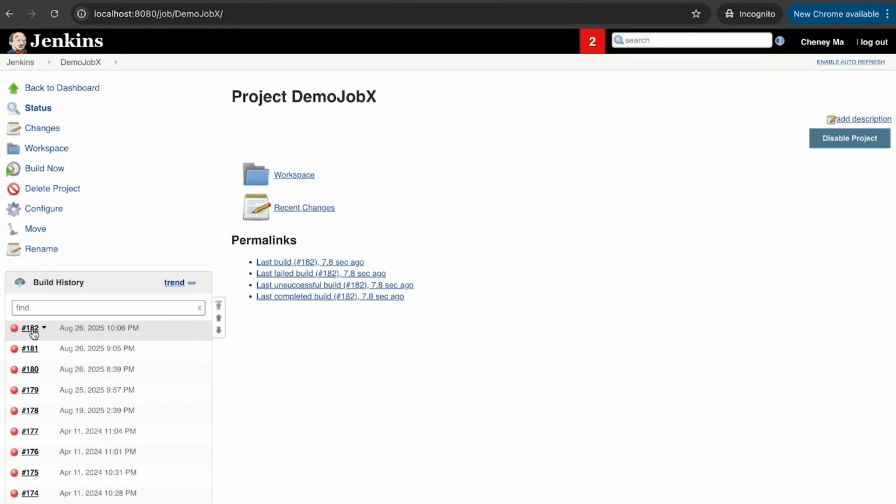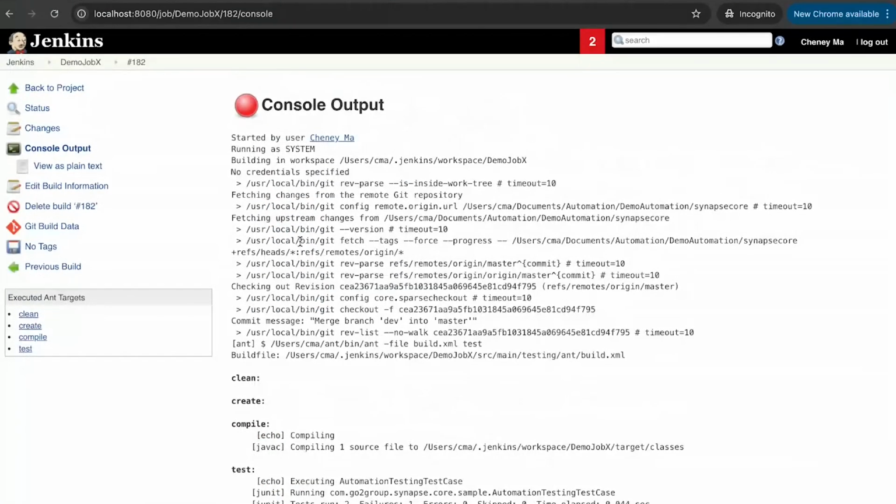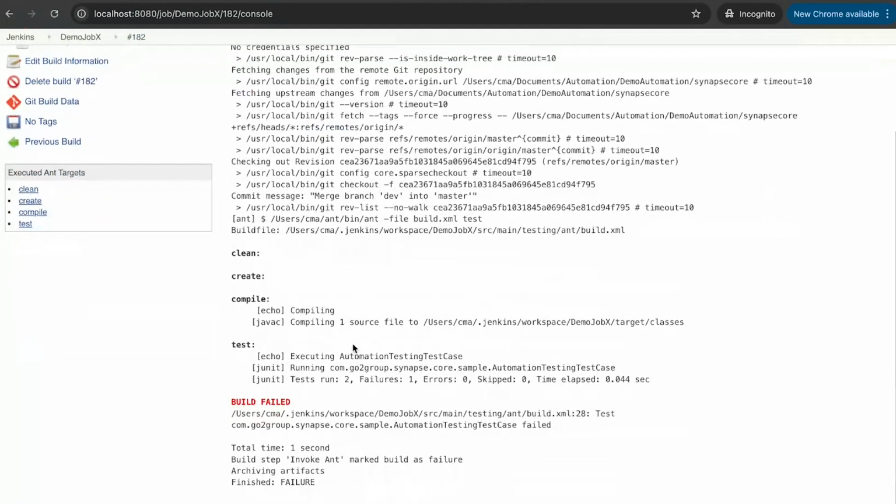Let me check the console output. You see, this is my dummy script actually. Once this job is triggered and completed, you will see I have a total of 2 test runs. One is failed, which means the other script is passed, right?